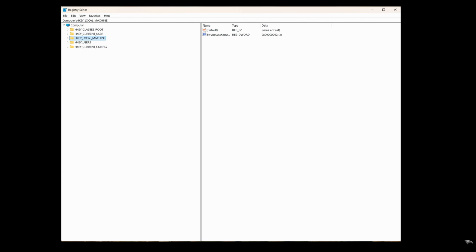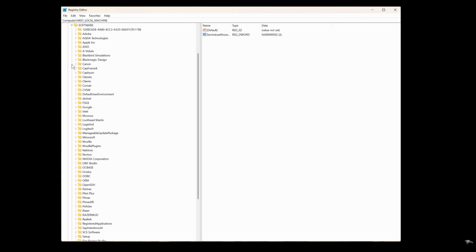Now we have to navigate to the appropriate entry. First of all, select HKEY local machine, as shown. Click on that to open it. A list of directories will be shown, then select software and open that. In the directory that's opened, we are looking for the entry Nvidia Corporation. Fortunately, the directories are listed alphabetically. Where is that now? There it is. Let's open that. Then select global and open that directory.